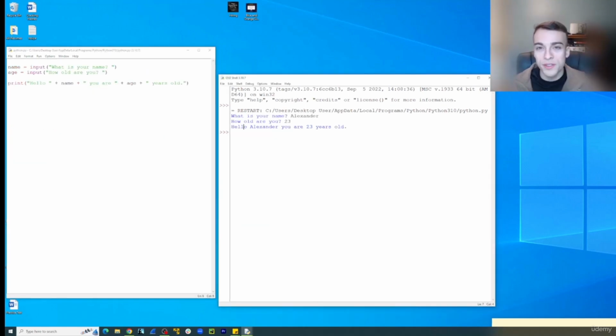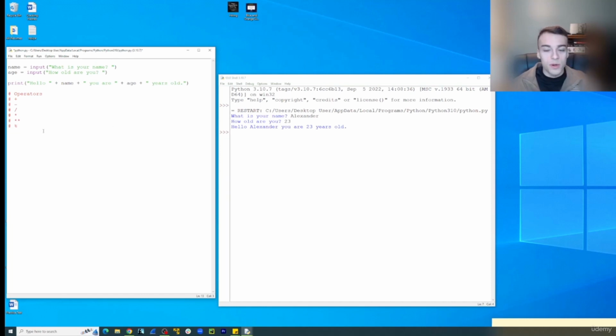Okay, so now we are going to be doing some simple math in Python. We've already used the addition operator, and that's been very useful for our string concatenation. So we'll type operators here. We have plus, we have minus, we have division, we have multiplication, we have exponents, we have divisible, I believe that is the divisible sign, modulus operator.